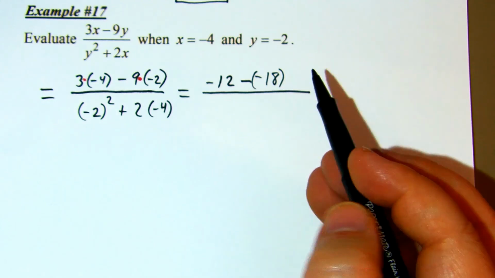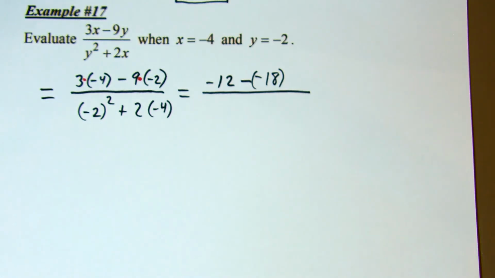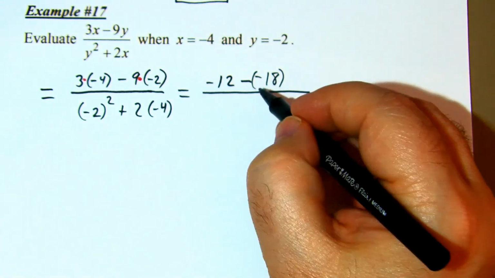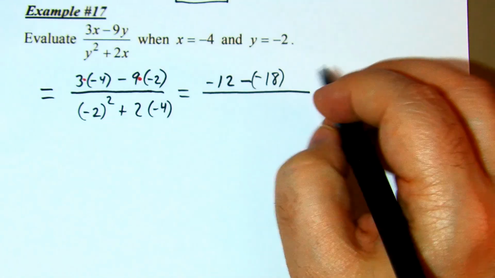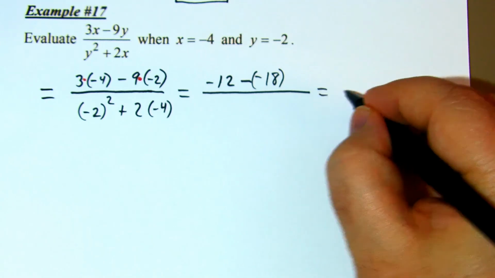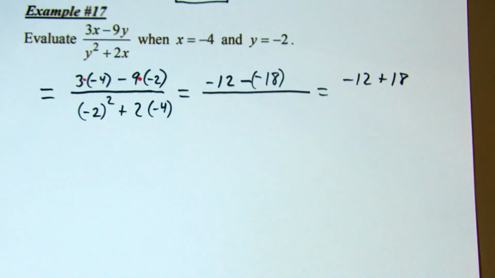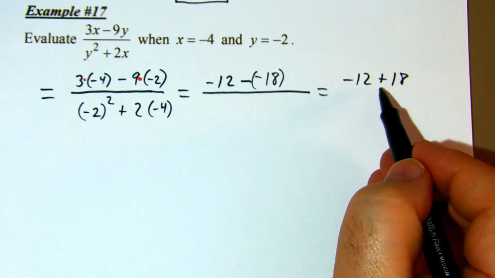In much the same way, if I say I'm not going to the store, then you'd expect me not to be at the store. If I say I'm not not going to the store, then that double negative would imply I am going to the store. It's a little confusing in English, and it's a little confusing in math, but you have to get used to it. So some people would write this top as negative 12 plus 18. That's actually my favorite way to treat it. The double negative is a positive.